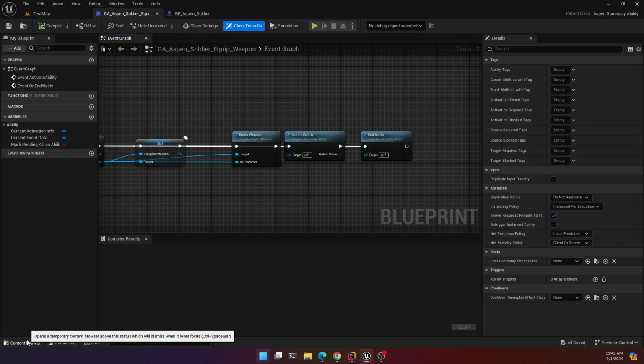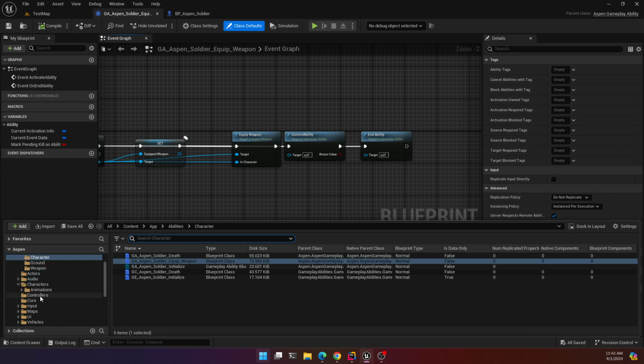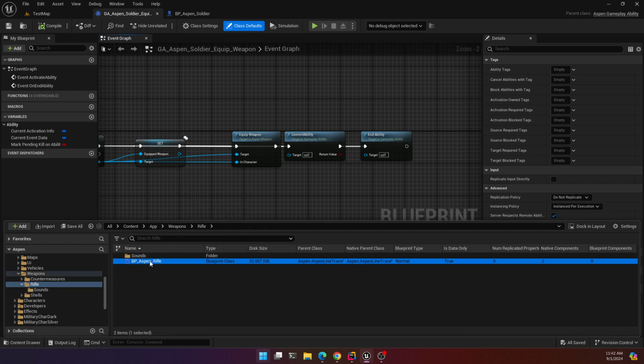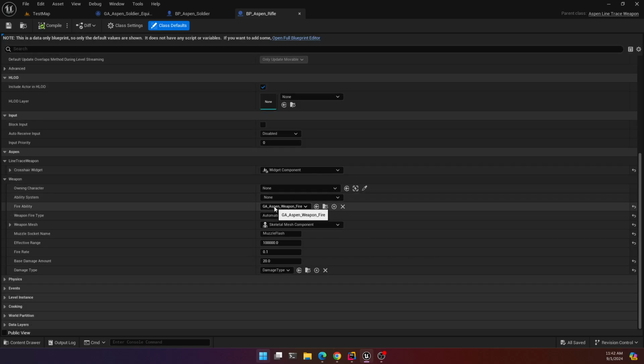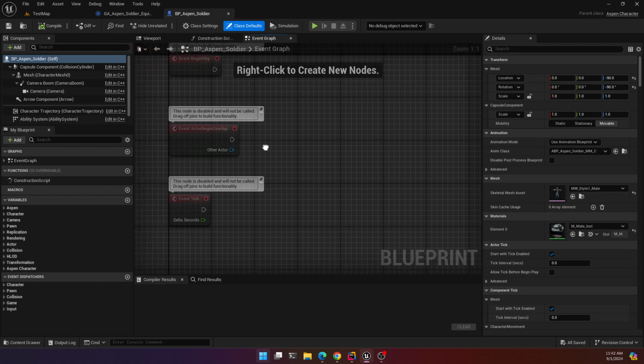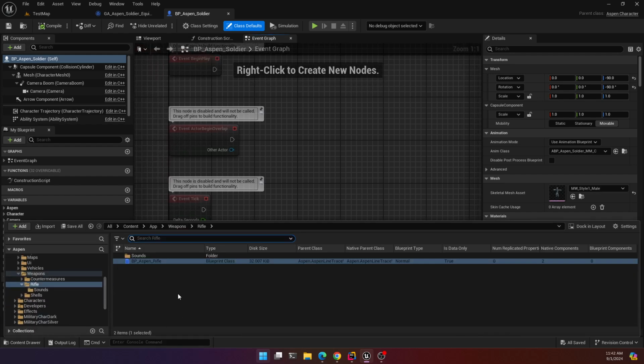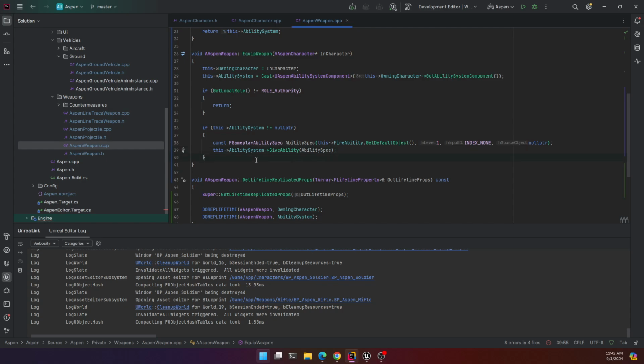So then if we look at the weapon, the rifle, which is the only weapon I have implemented at the moment, you can see I've got this fire ability set on it. So that fire ability gets basically added to the character, and then when the character fires the weapon, that ability fires as well, and that's just in the weapon class.